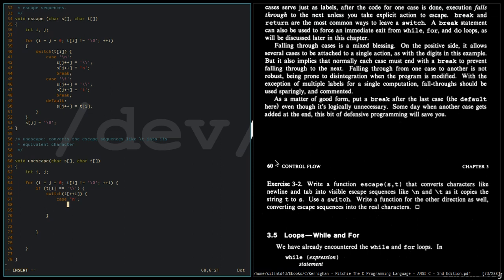so we're going to copy the newline character. So s[j] is equal to the newline character, break. Case if the next character is t, so s[j] is equal to tab, then break. We don't need a default case here.